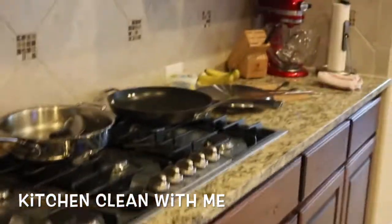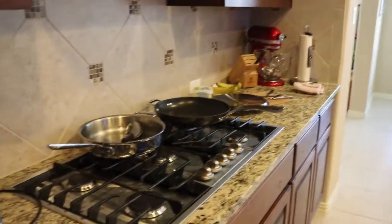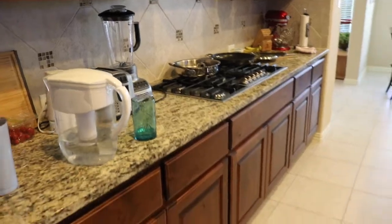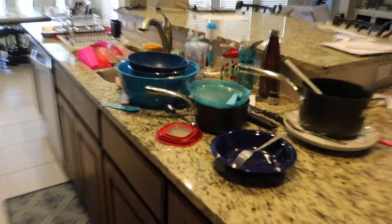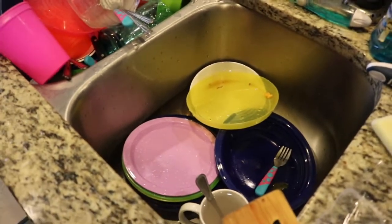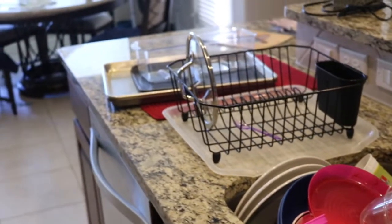Today I wanted to bring you a little kitchen clean inspiration with me. So I'm going to take you guys along with me as I clean my kitchen. Now this is not typically how my kitchen looks. I usually clean it every day in the evening after dinner, but I just had a really busy week this week and just let things pile up. So let's jump right on into it and let me take you along as we get this kitchen clean.